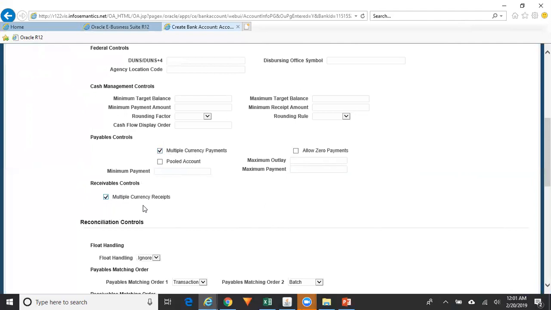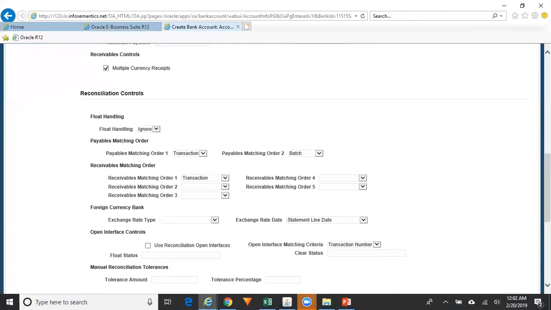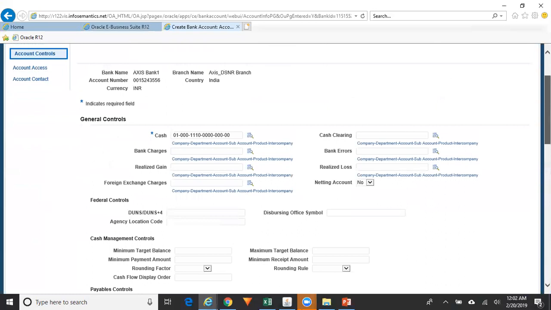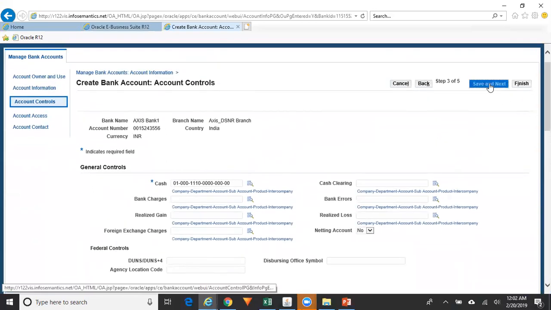If you have not enabled the multi-currency in the previous screens, these two would have been grayed out. And if you want to use this bank account to make zero payments, you can just click on allow zero payments. And there are a lot of other options. Whatever options are mentioned here will be used during your cash management auto reconciliation functionality. Click on save and next.